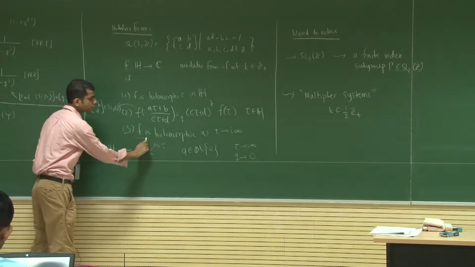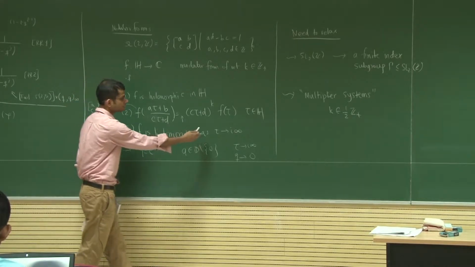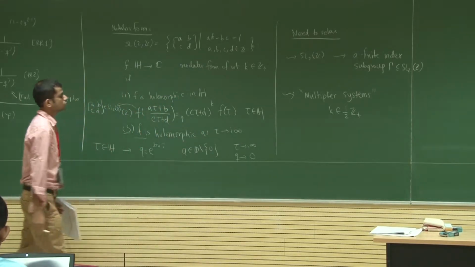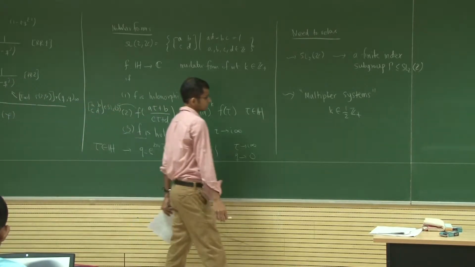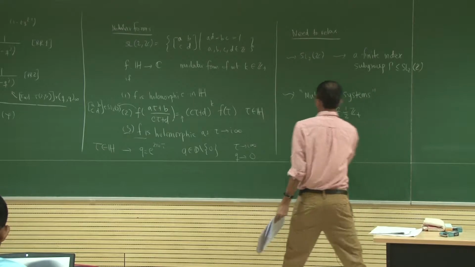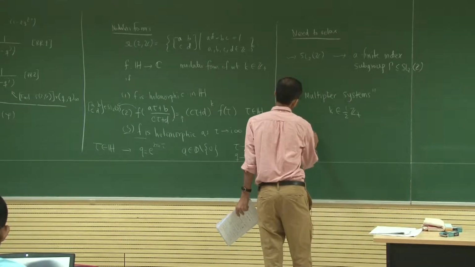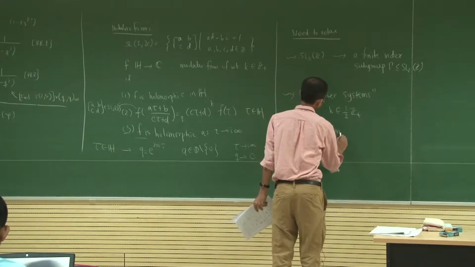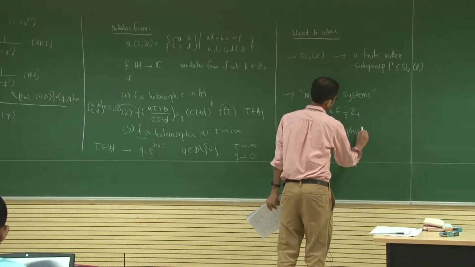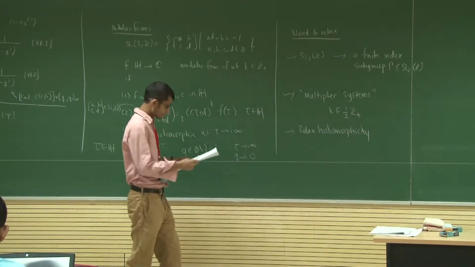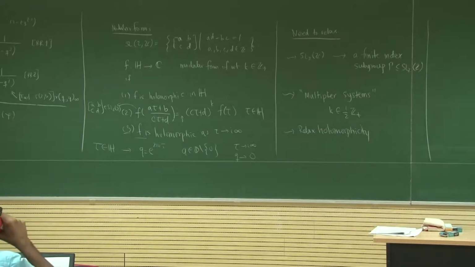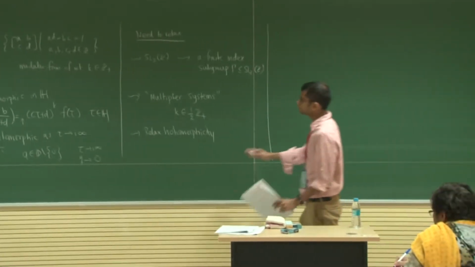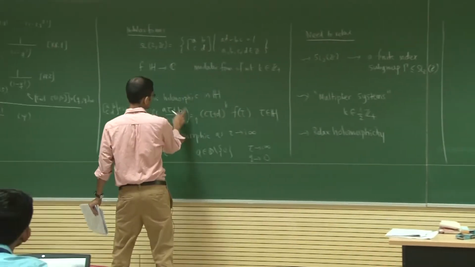And sometimes you need to relax this condition of holomorphicity as t goes to i infinity. So, you might require it to have a pole or some other things, but anyway, relax holomorphicity in different ways. Okay. I will not spell out what these are, because there are too many relaxations and they come with too many adjectives, but this is the main idea, to get some sort of a transformation property.